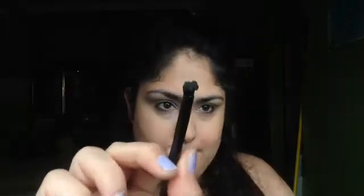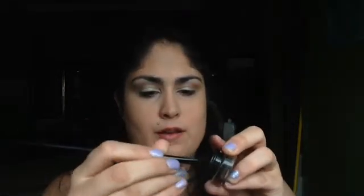So I'm going to be using a gel liner today, which is Mika Beauty Cosmetics, and I'm just going to be doing a simple wing-tipped line. Really nothing crazy. And I like to take a bunch of the product and put it into the cap and kind of paint it on, because it really helps me to get that thin line that I want. If you still feel there's too much product, I usually just wipe it on this thing, because gel liner can be a little tricky, especially when you're painting it on.